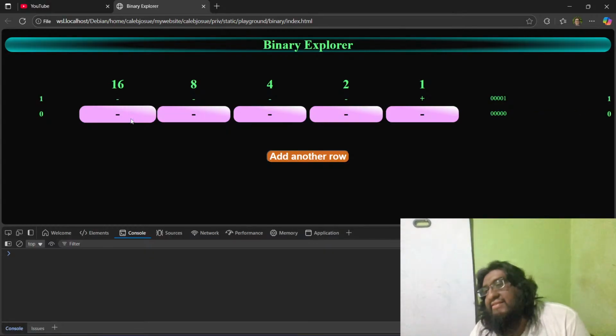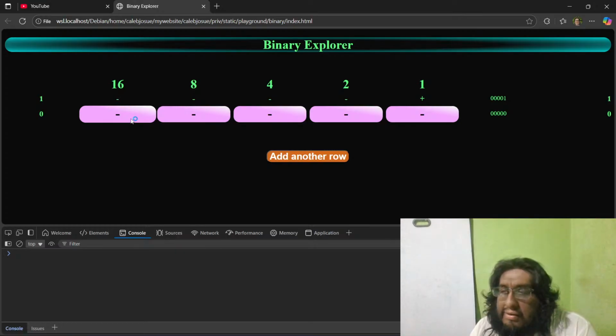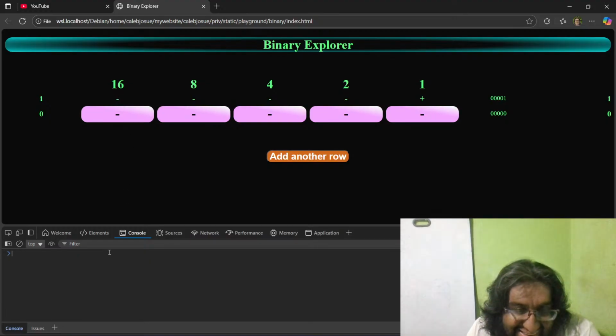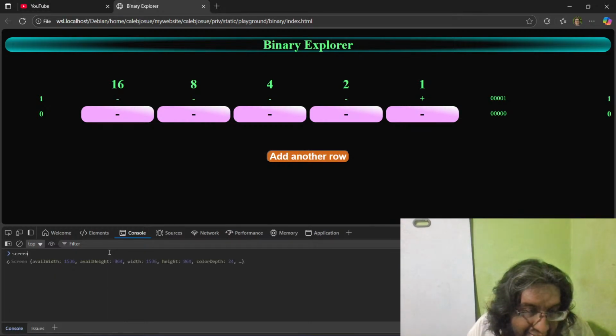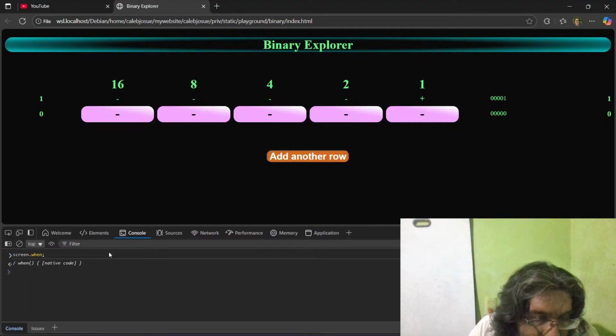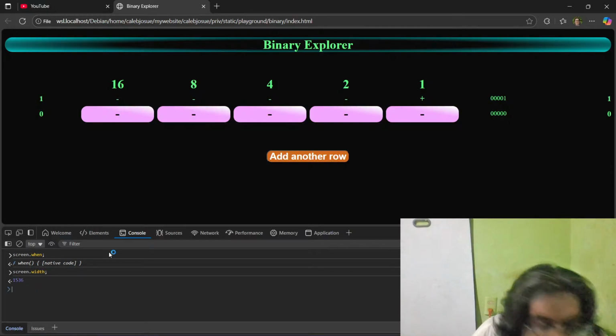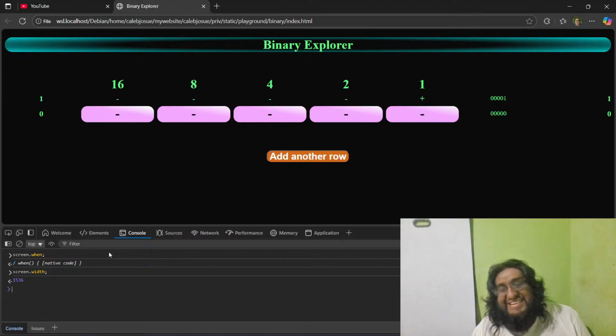Oh, because the screen size is 1536, almost.